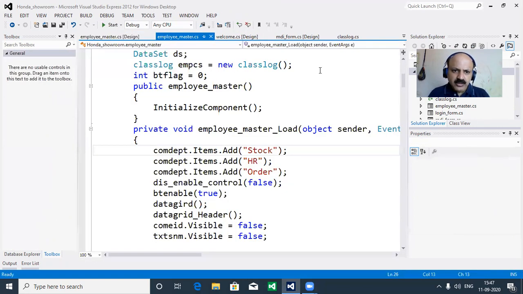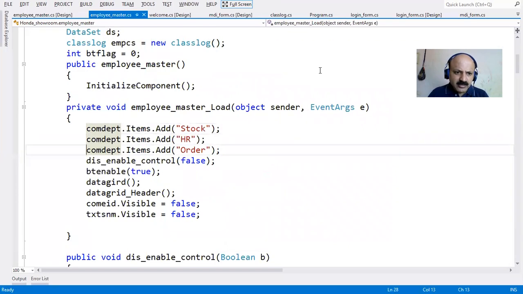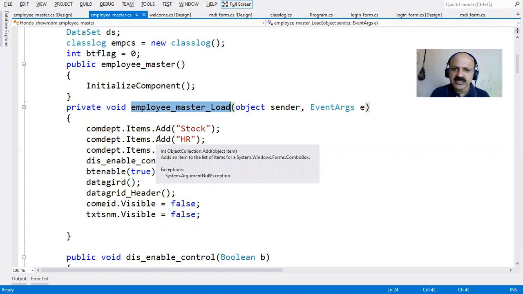Yes, so here that is open, and here is our search operation. Here combo EID visible is false, and that is also false on the page load event. Or we can say the employee form load event, not page, because in ASP.NET also it takes that. That is in web technology, and here it is in Windows technology.